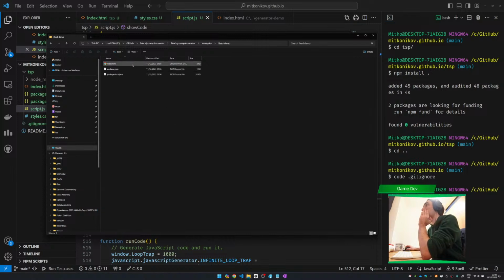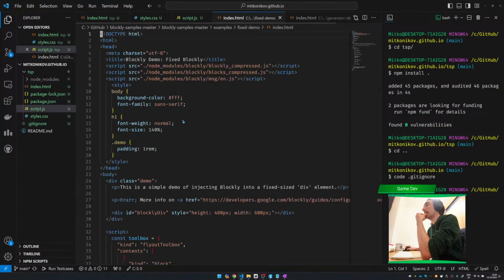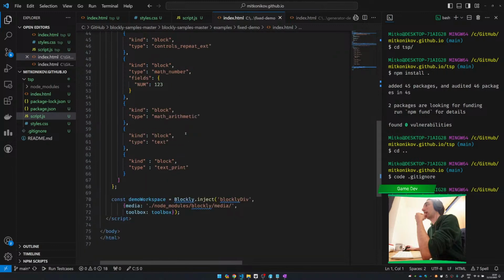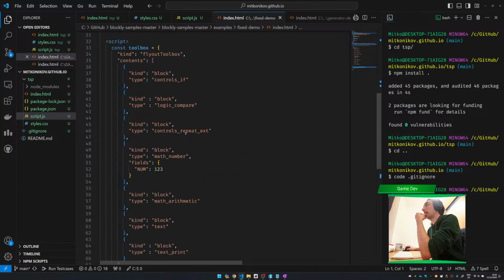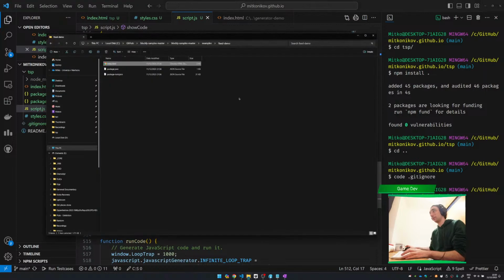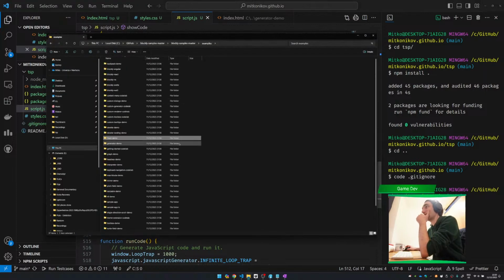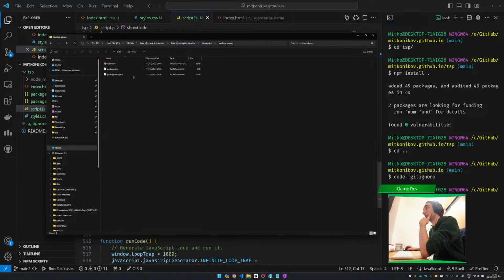Kicks demo? What is this? No. Maybe toolbox demo.